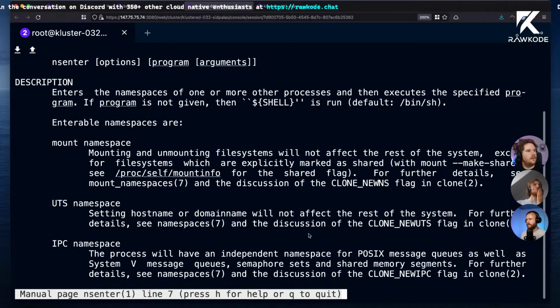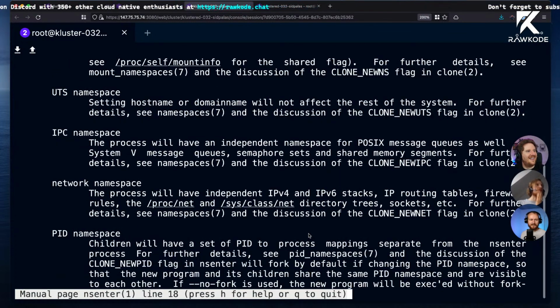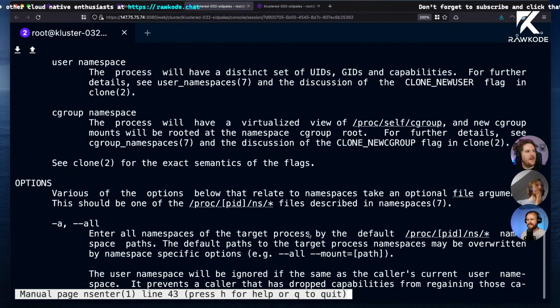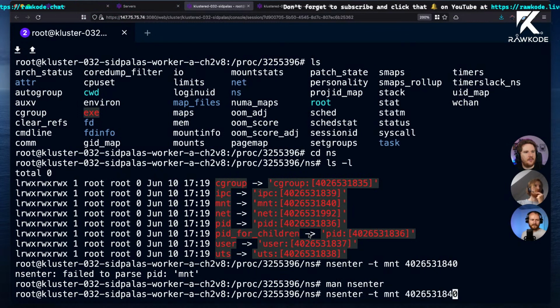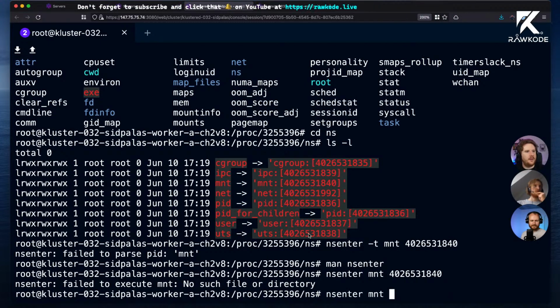This is where we wait for somebody in the comments to tell us, and then just type it. Maybe it's not T. I think it might just target the PID. Oh right, okay. Did I just get it the wrong way around? So is it the nsenter mount target? Oh no, we're not doing the PID because we know. Well, we could do the PID. This is the PID.